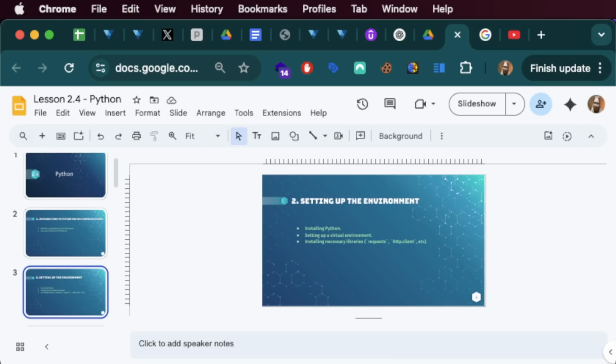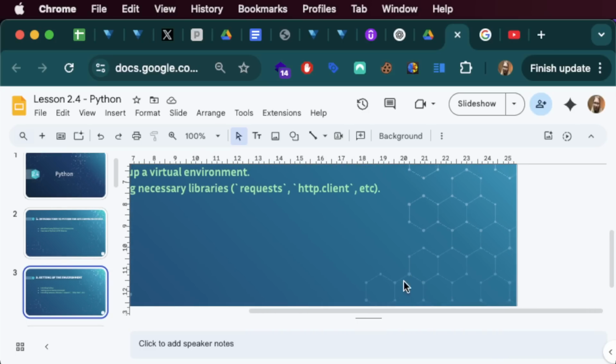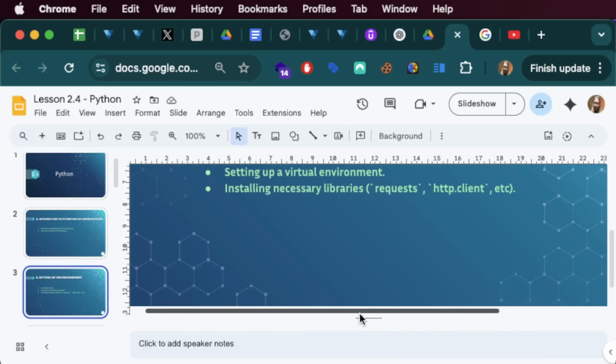Virtual env means that if you have little modules that you want to import, you can define them on a virtual environment. So I have one environment, and I'm going to set modules on there, and then if I want to test something else, I can have another module. Some really important modules here are, of course, requests, and I'll zoom in a little bit so you guys can see. So requests matter a lot here.